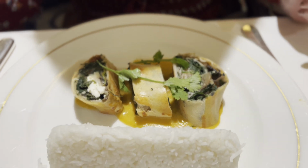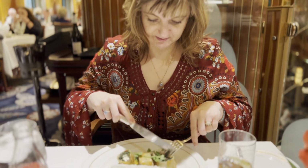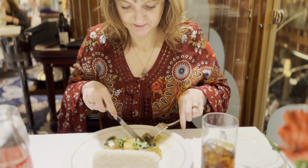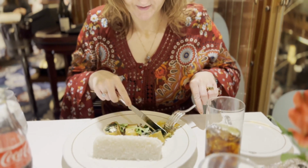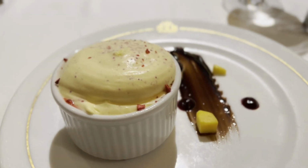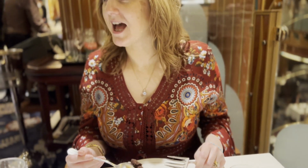Now, what we have in here, the fish. Yeah, I didn't have the fish. No, you didn't. I had the vegetarian. You had a couple of vegetarian dishes while we were on board. I feel I need to try for the vegetarians out there. And I do like a vegetarian dish. You do, and I tried some of yours, and they were all decent. You're not a vegetarian person. No, I'm not. If there's a choice of a good fish or meat dish, I will probably take that. But we've been to some vegetarian restaurants that have been fantastic, because we've been blessed to go to some really great Michelin star vegetarian restaurants. We have, yeah.